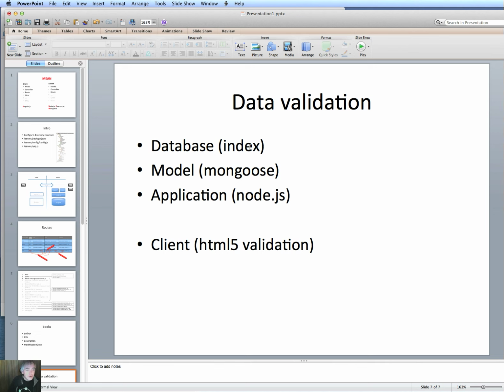Typical validations are index, for instance, uniqueness, or that it is required. We can do a validation in the model. We will show you that. We can do that in the application, that's in Node.js, and we can also do that on client side. If you do it on client side, you probably want to do it in one of the other three as well. So back to our code.